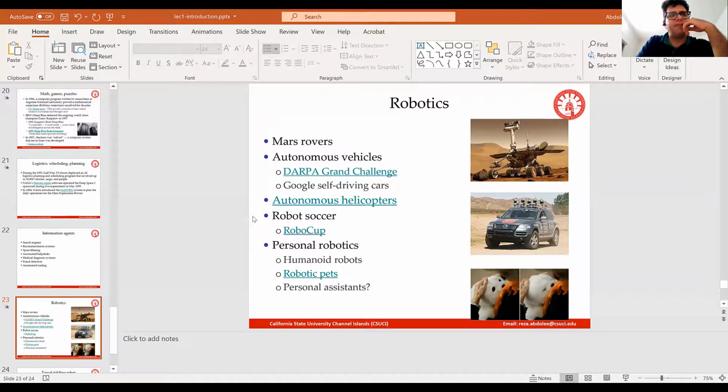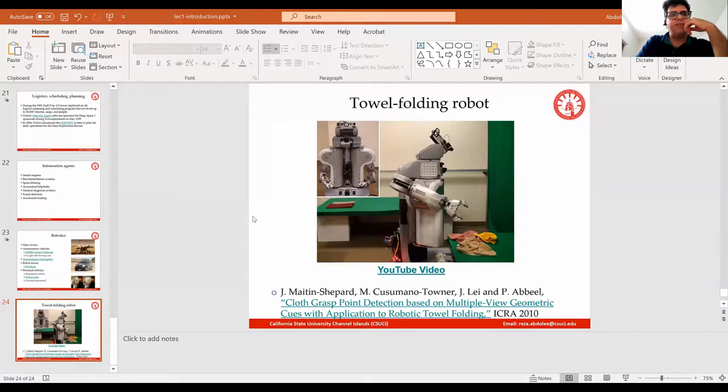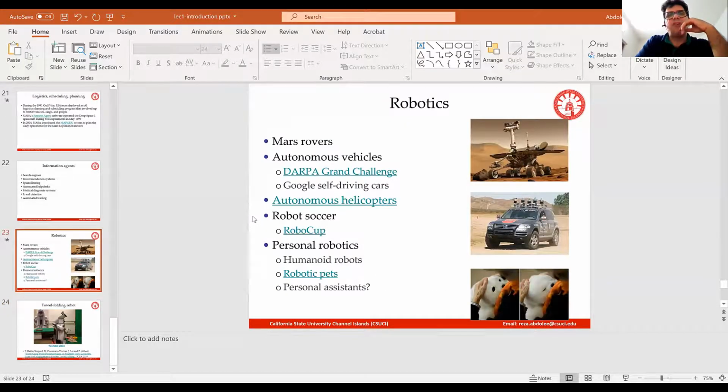And finally, the robotics application that we may focus on at the end of this course: how we can apply AI to robots, how difficult it is, what the challenges are, and what good strategies and algorithms we can incorporate in your robotic system.